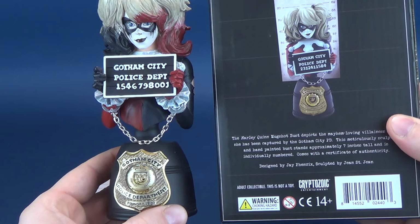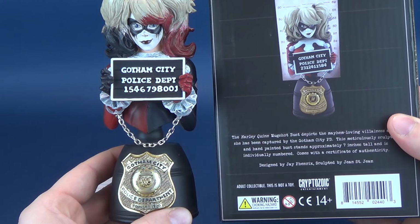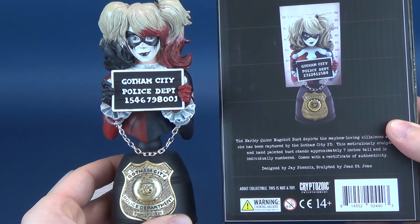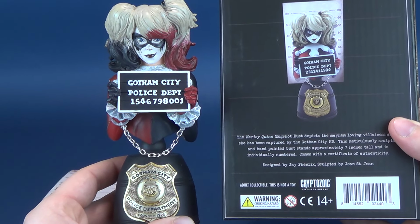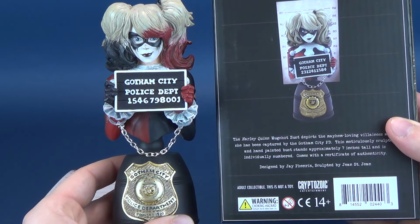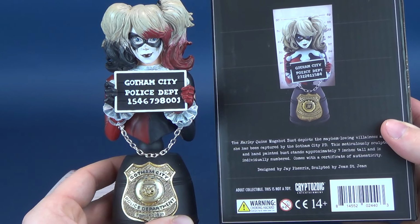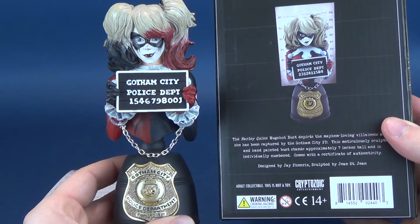The box initially had what I can see to be blonde hair, an all-blonde-haired Harley Quinn. I'm wondering, and I will have to do some researching after the fact, if maybe the initial release of Harley Quinn did sport no black nor red, which would lend itself well to the notion of wanting to pick up a second release.